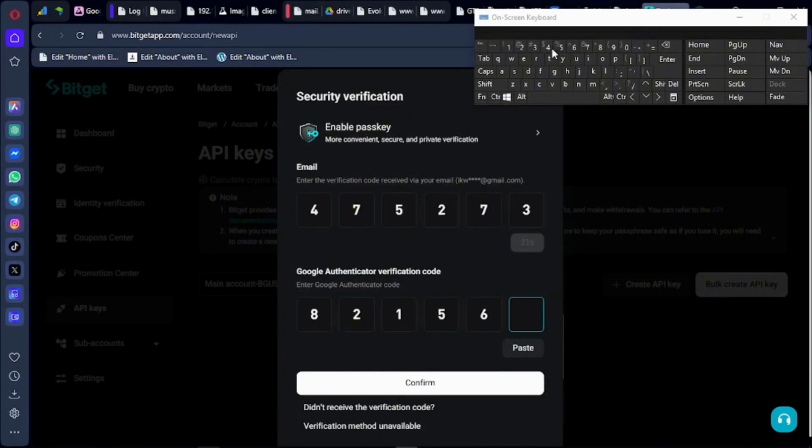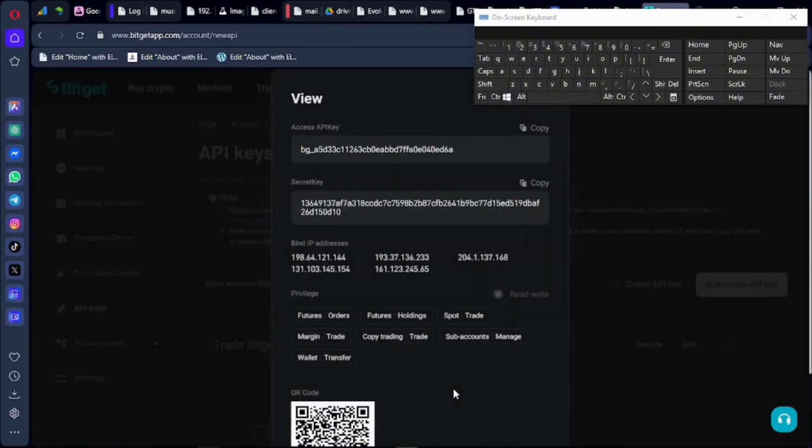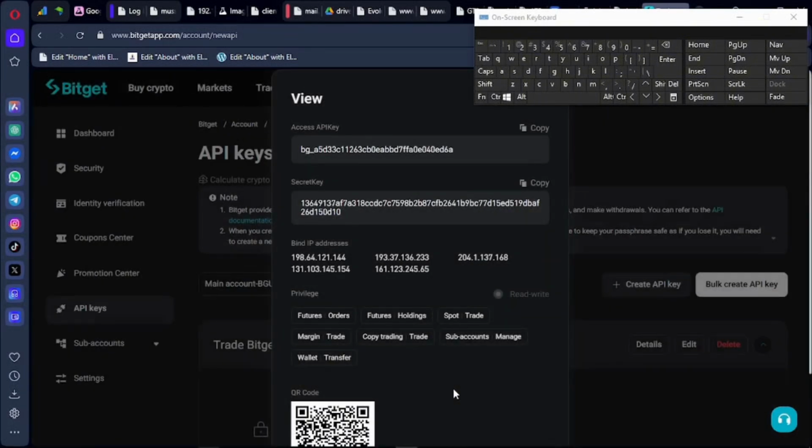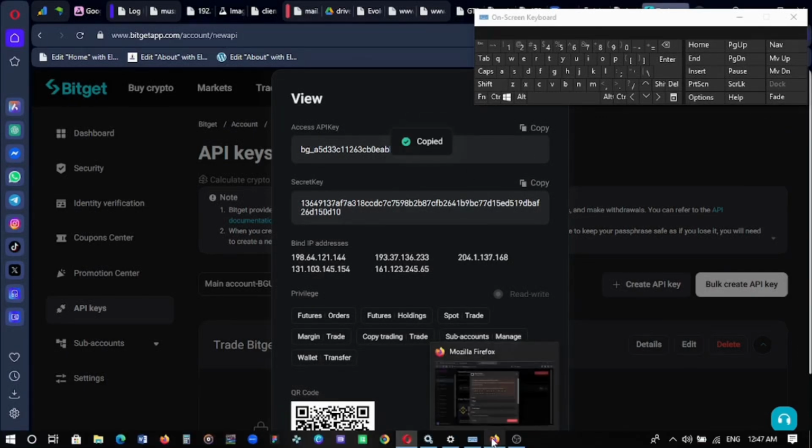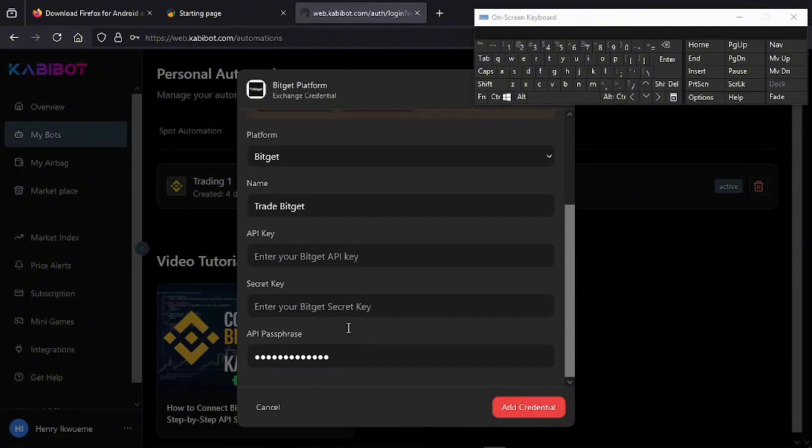So you click on confirm, and now you can see our API key and secret keys have appeared. Remember I told you we would get to that part in the video. So this is where we're going to be copying and pasting them to.